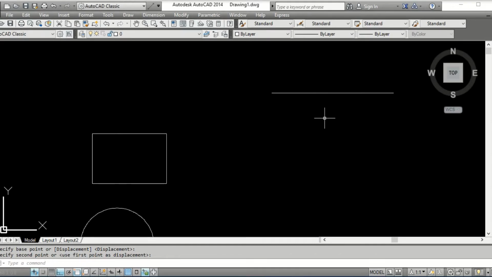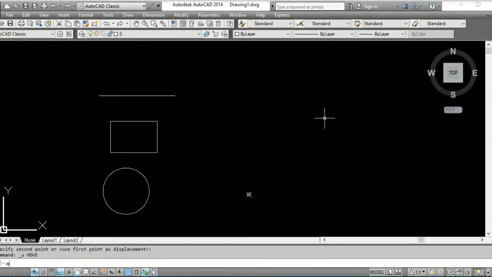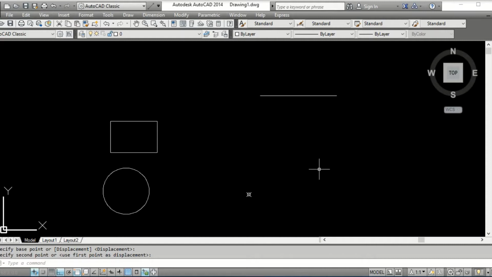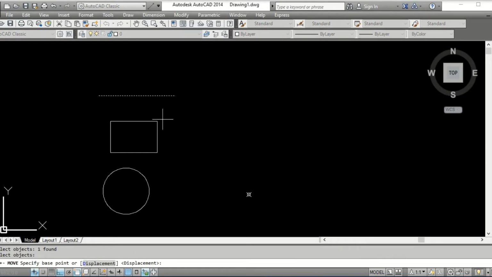So I will say Ctrl Z. Now again I will move this object by selecting it, pressing enter and holding it at the end, again moving it to a different position. Again Ctrl Z. Again move, hold it at the other extreme, move it. Once again, take it to the original position, move it, and now I will hold it at the nearest point, somewhere on the line.